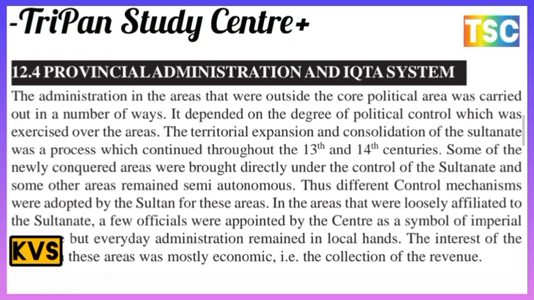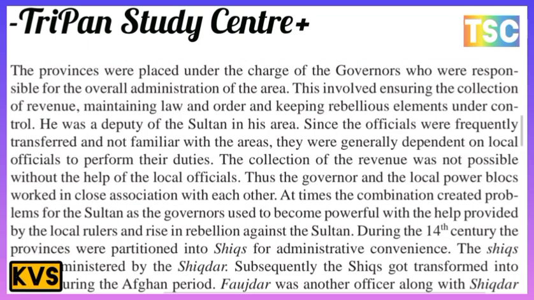A few officials were appointed by the center as a symbol of imperial presence, but everyday administration remained in local hands. The interest of the center in this area was mostly economic and the collection of revenue. The provinces were placed under the charge of governors who were responsible for the overall administration of the area, and this involved ensuring the collection of revenue, maintaining law and order and keeping the rebellious elements under control.